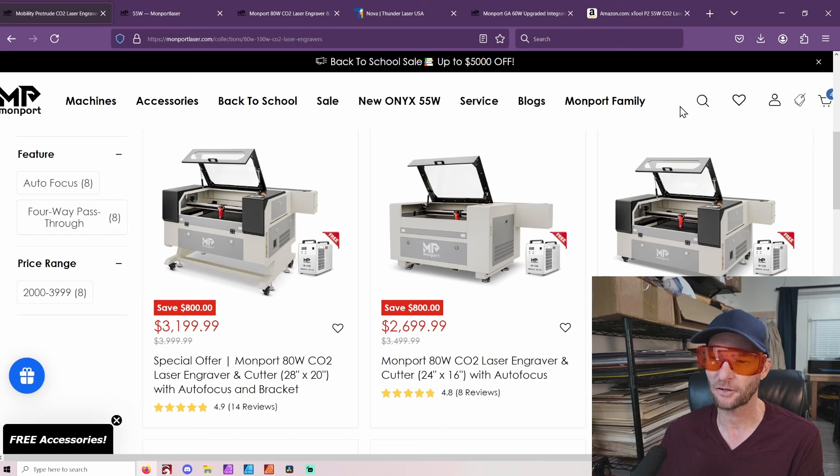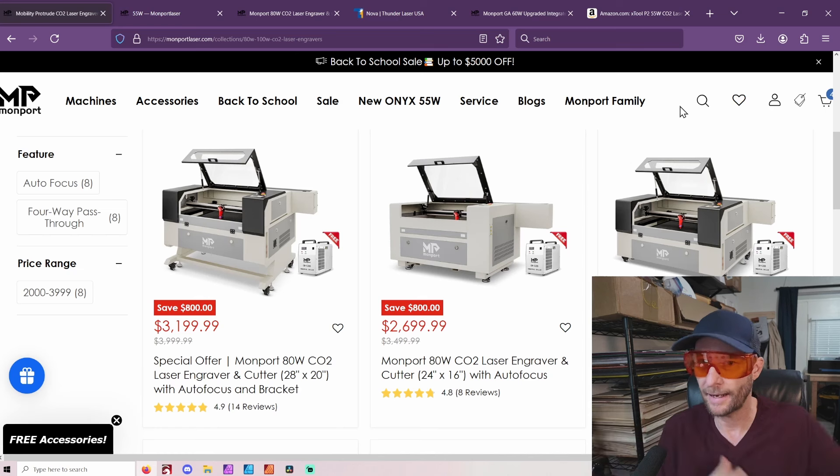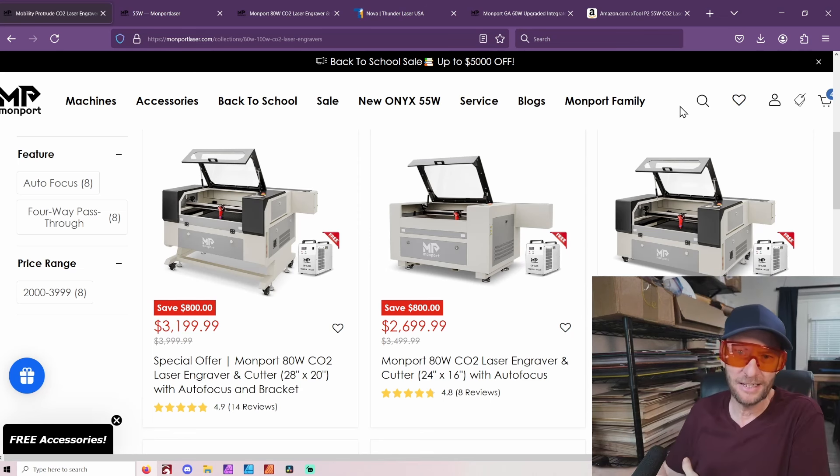That's the catch-22: you can't use those extended accessories unless you have a really big space for them. And if you have a really big space, just get one of these full-size machines. The curved engraving and all that takes so much time and work — it's just not going to be worth it. There's always a certain person that each one of these lasers, including the P2 and including the Glowforge, is right for. I can only see things from my point of view — I need to be able to work from inside my place and be able to sell or pass it on since I'm not going to be in the country.